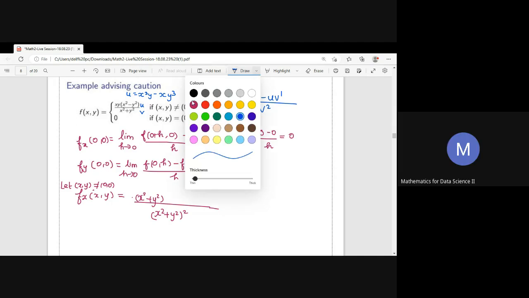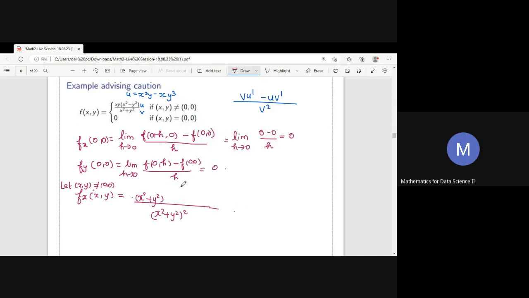Okay, so let us use this numerator now. What is the derivative of this with respect to x? 3x squared y minus y cube, minus y cube. And then minus u times v dash, which is x cube y minus xy cube times v dash. What is your v dash? 2x. 2x, right?